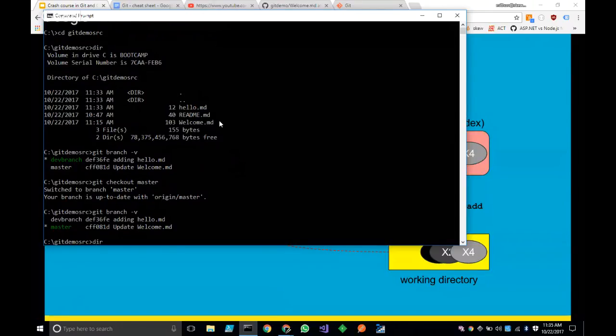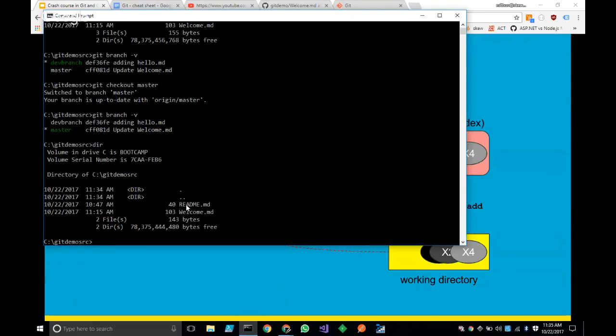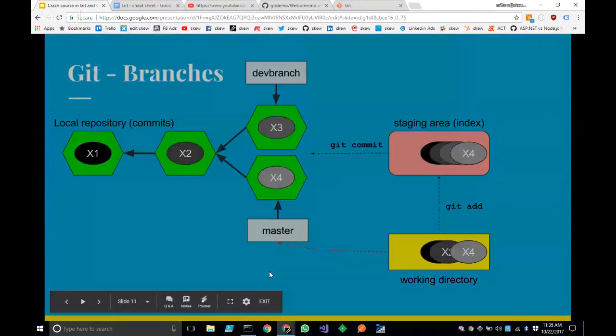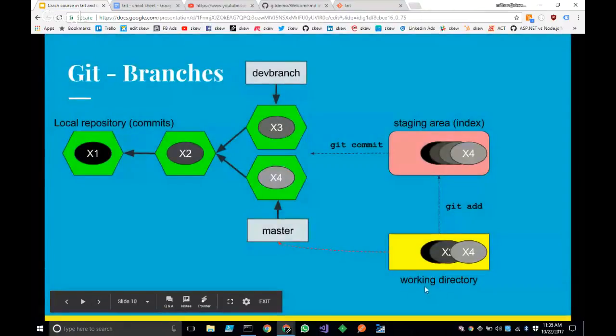So if you do a dir right now, you'll see hello.md has disappeared, because whenever you switch a branch, the working directory state will be updated to be the state of whatever branch it is pointing to. Since master doesn't know about hello.md, hello.md will not show up here.